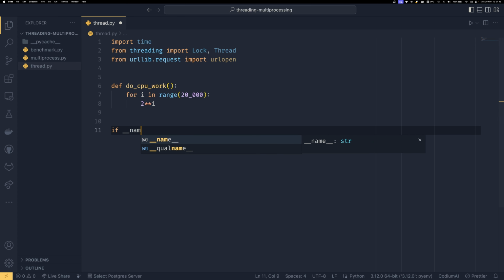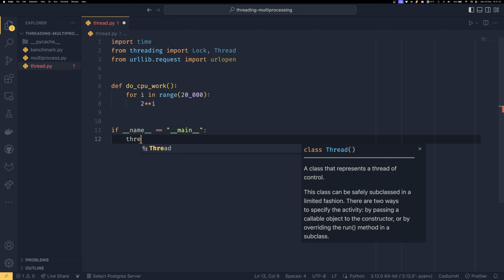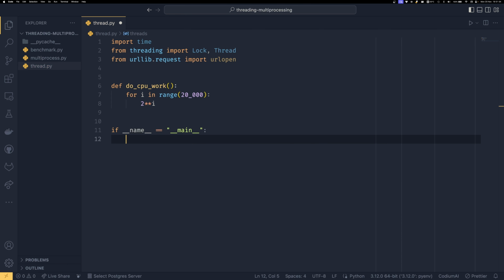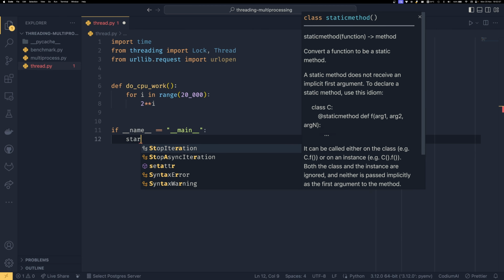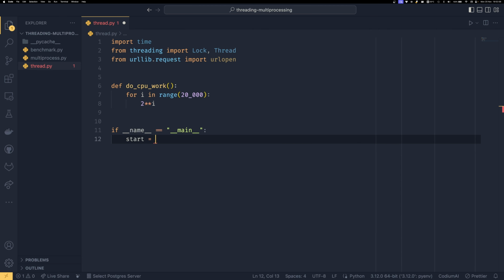And then we have if __name__ equals __main__. Let's not do threads for now. I want to show you how long it takes to run through 10 iterations of this serially, and then I'm going to show you how long it takes to run 10 iterations of this in threads. So we're going to do start equals time.perf_counter, which I realized was a thing not too long ago, embarrassingly recently, I think.